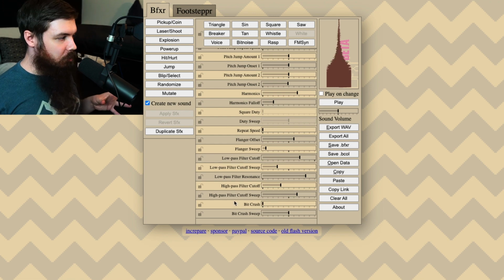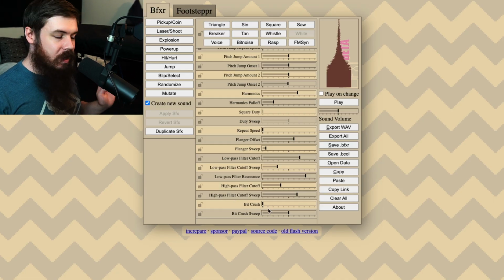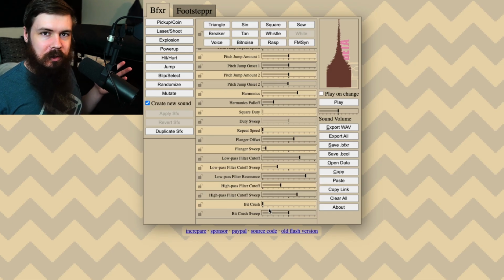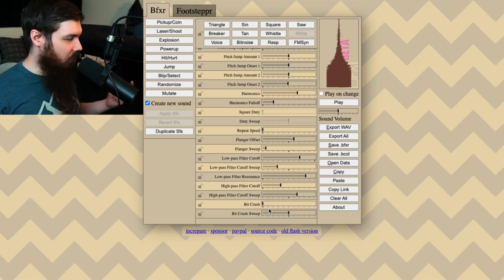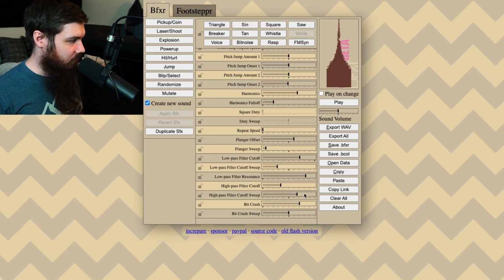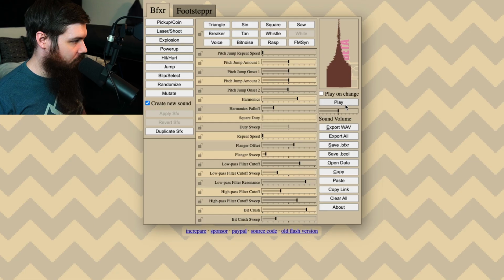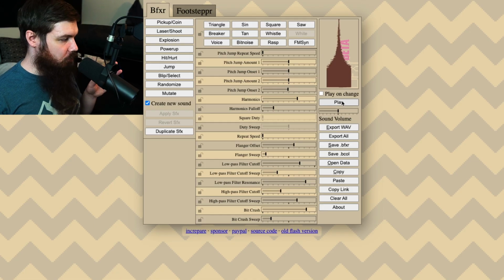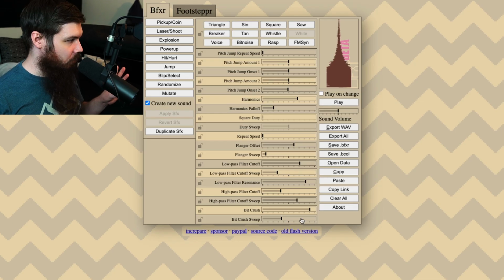But perhaps even cooler than that is, and I don't remember this from the original tool, I think this is new for this, we have bit crushing. So if it already sounds quite a bit 8-bit sounding and bit crushed, we can crush it even further. Ooh. Now that's what I'm talking about. And what's cool is we can even sweep the bit crushing effect from whatever setting we have here to a higher setting or a lower setting.